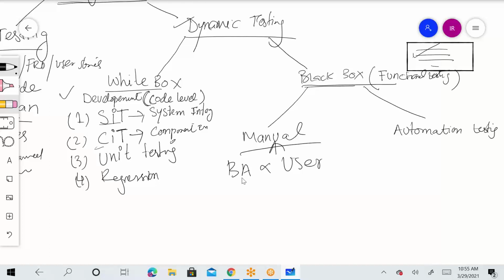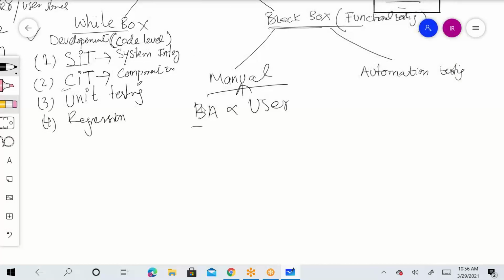And if there are any defects, raising those defects to the development team and fixing them is the responsibility of the development team, but retesting them is again something you have to do. So it's a very simple level of BA testing. Log into the application which you have designed, use each and every single function and record your results. BAs and users both are going to perform that.